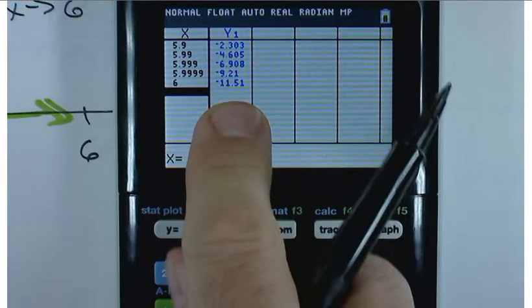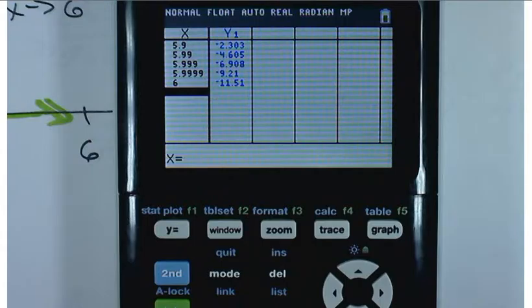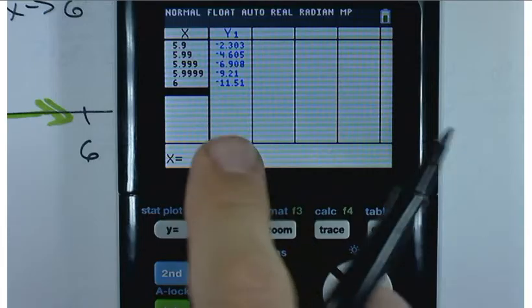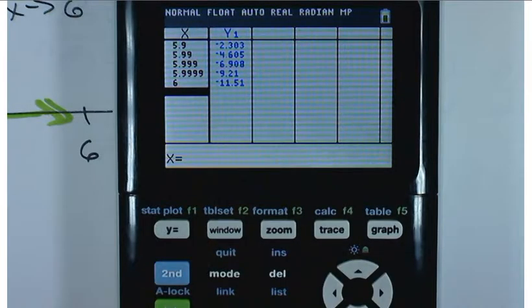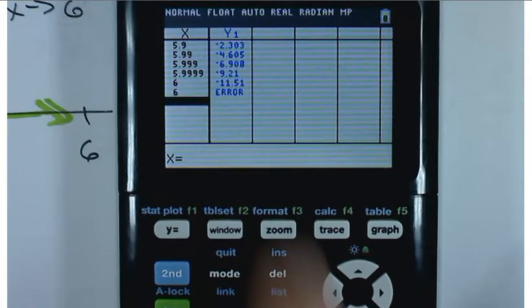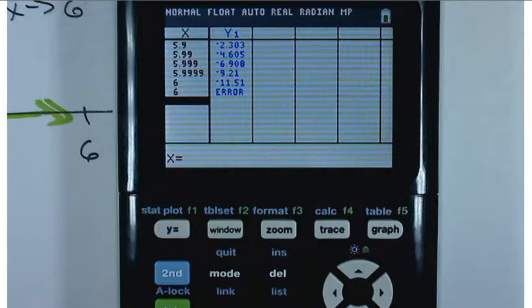The trend that you do see there is they're continuing to get bigger and bigger in the negative direction. But it's not overwhelmingly fast. And eventually your calculator is just going to round it up to a 6 because you're going to put in so many 9s, and you'll get an error. So there's a limit as to what you can do with it on a table.